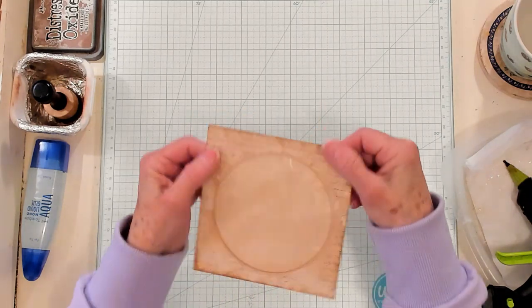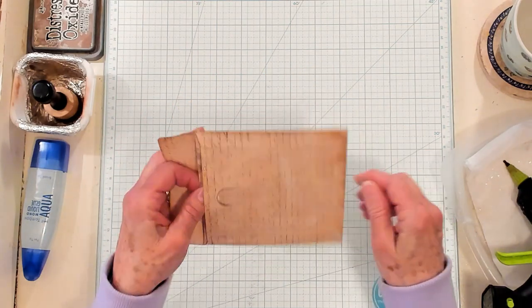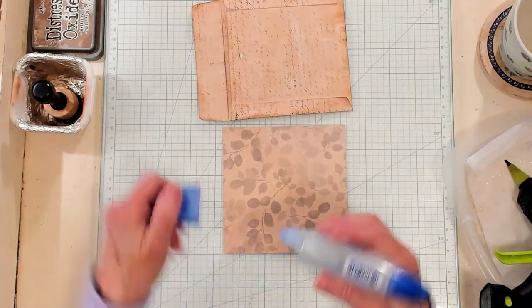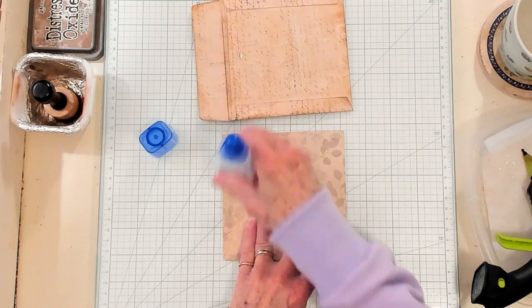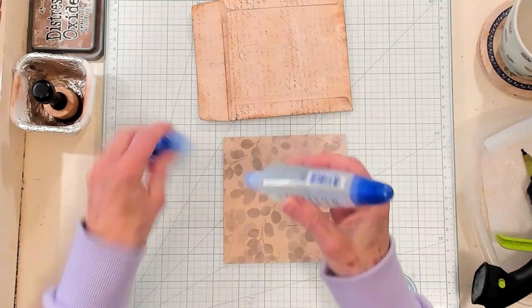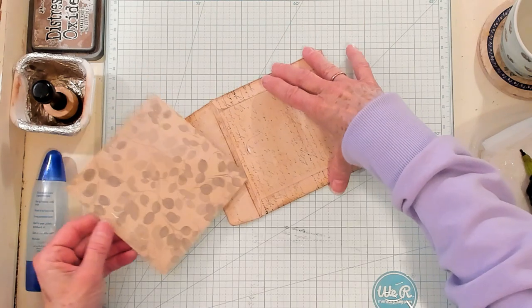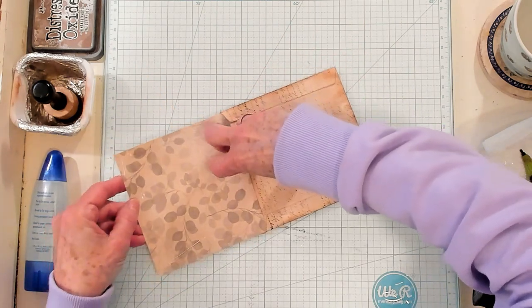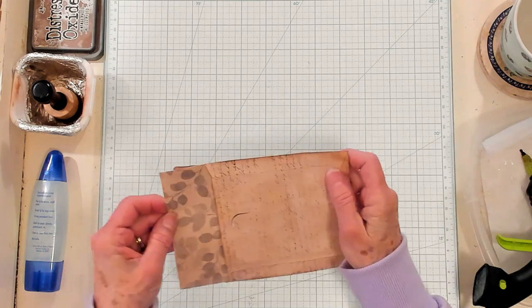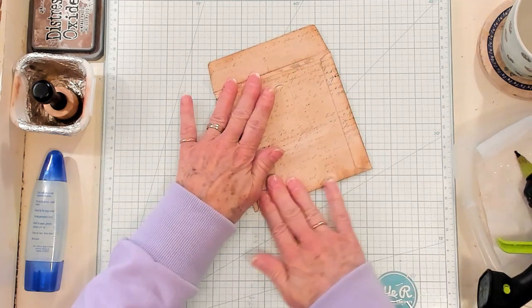Just like that, and close. Isn't that pretty? It's such a pretty color. So I'm going to just apply my glue right here onto the back. And yes, it has a little print, but I'm not going to use that side. I'm going to use the other side. And I'm just going to take my Tombow glue and put a little bit of glue on there. And then I'm going to place it right back into my envelope and push it all the way down to the bottom, or it grabs hold too much. There we go. I've got that down.